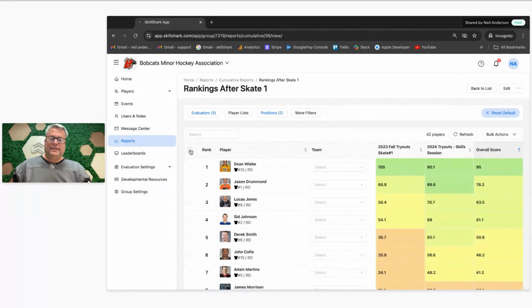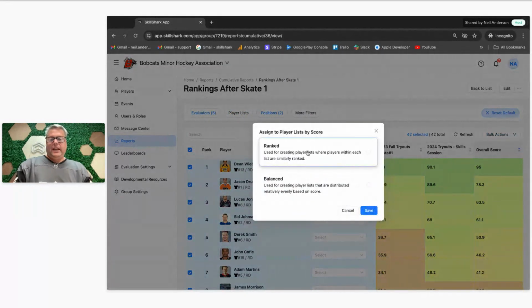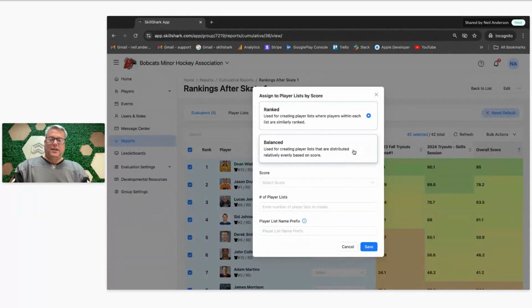And I'm going to select them all, and I'm going to auto assign them in a ranked fashion because I want to separate them into thirds based on their overall score, 3 player lists, and I'll be more descriptive here. The player list name would be defenseman after skate 1, third.